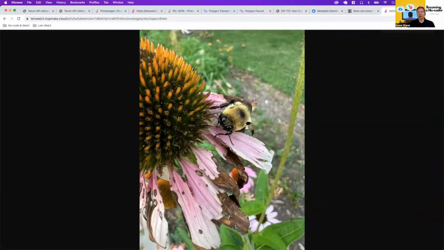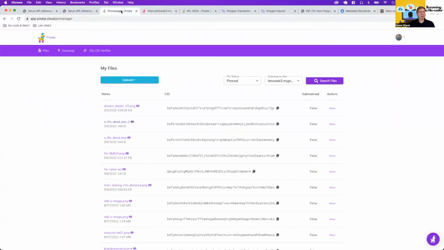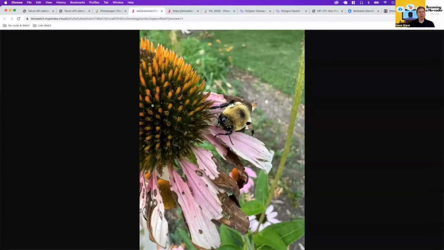And so I show you all this so that you know that what we're going to create is this JSON file. And this JSON file is what gets minted to the blockchain with the Tatum.io API we're going to call. And it's going to reference this image here, which when I click here, you'll see once again, same image.